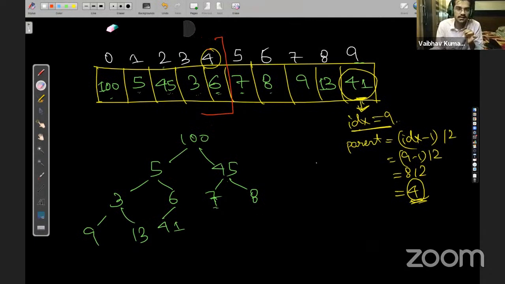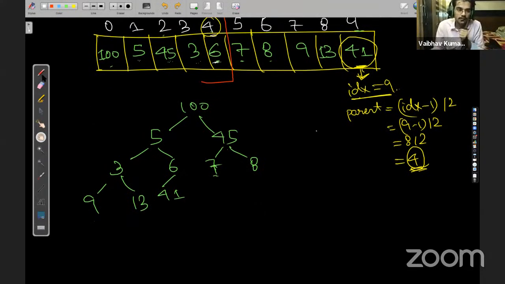This is what my boundary is. I don't have to look for any values ahead of 4, right? So I have to consider the values behind 4: 4, 3, 2, 1, 0, that is 5 values. So I can happily say that 4, which contains the value 6, is my latest or recent parent.